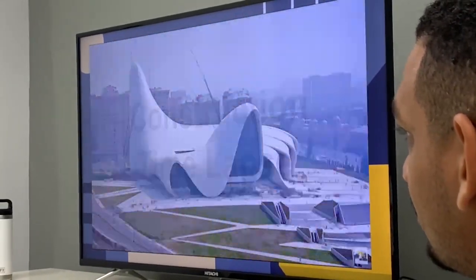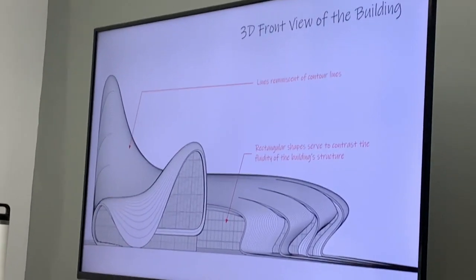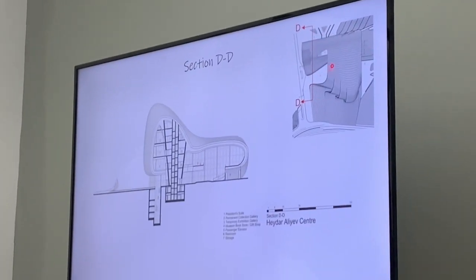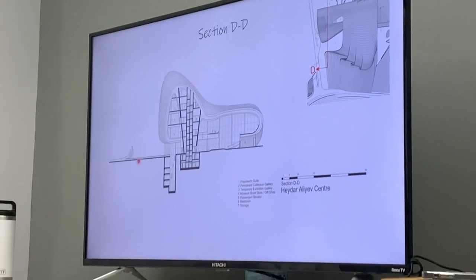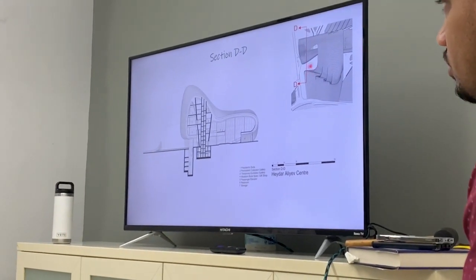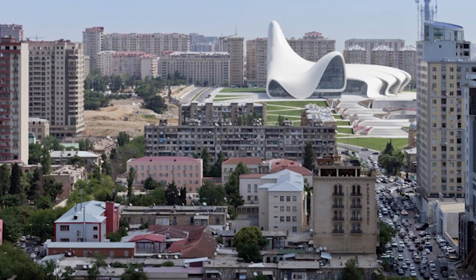Also, I was reading off of the slide a lot, and though I did provide some additional information, I could have done a little bit less of the reading off of the slide and kind of giving my own approach on things. Also, this picture at the end of my presentation sparked a very interesting conversation about the political and historical stance of Azerbaijan and the impact of this building, which I thought was cool.